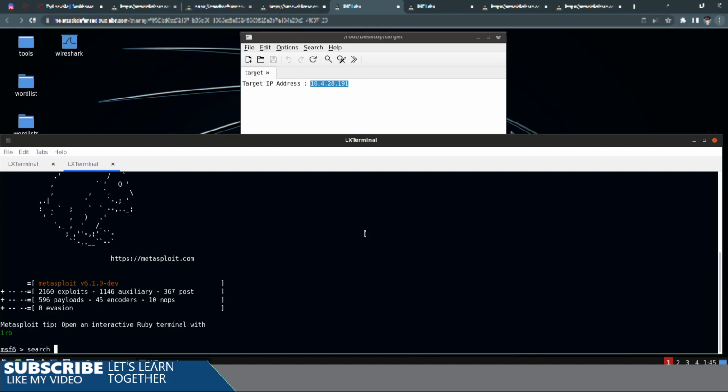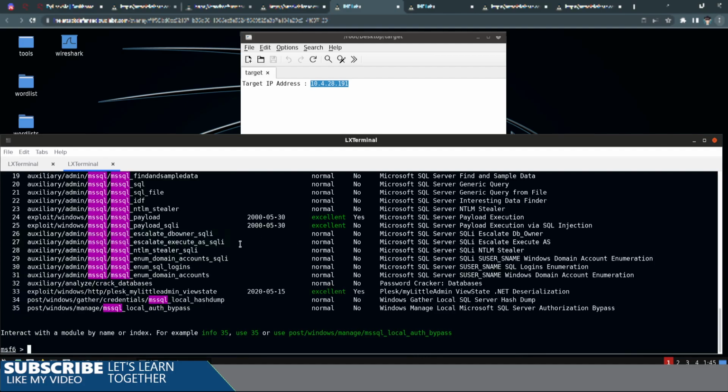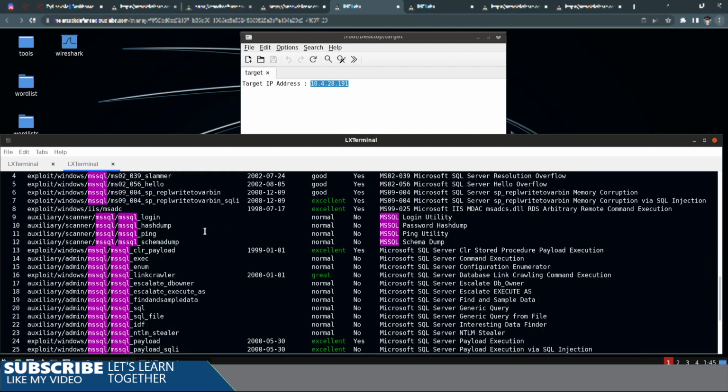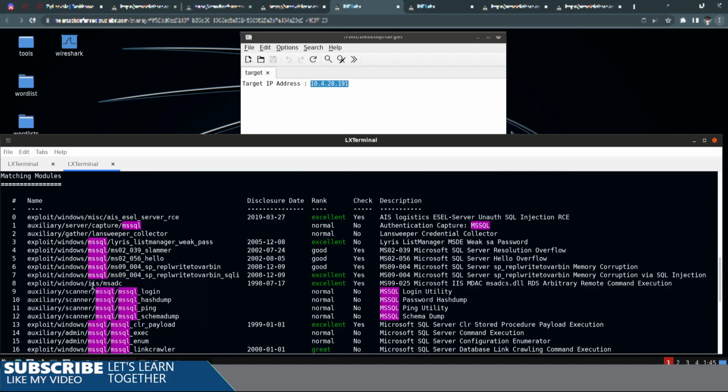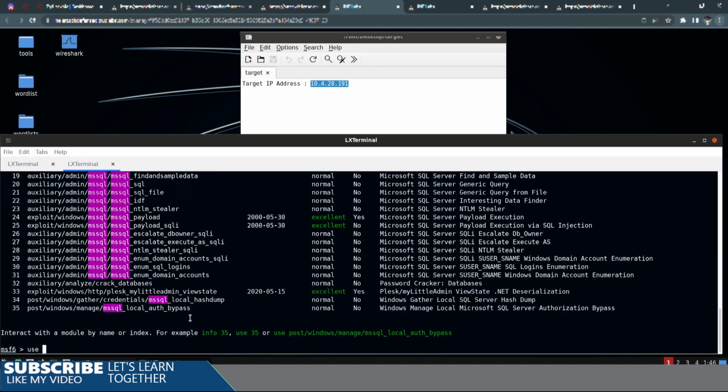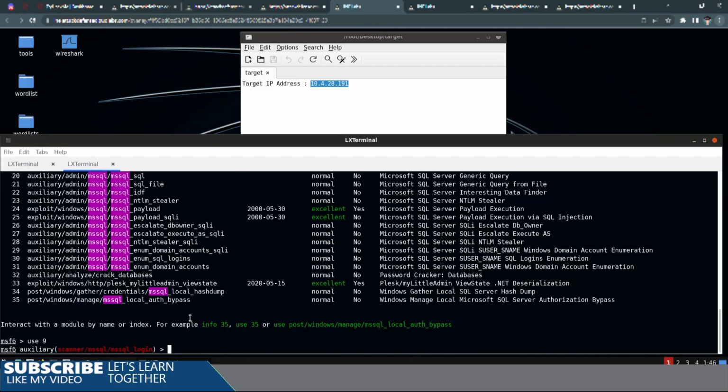Search mssql, and we got some of it in here. So now we need to log in. Check. Use 9, show options.